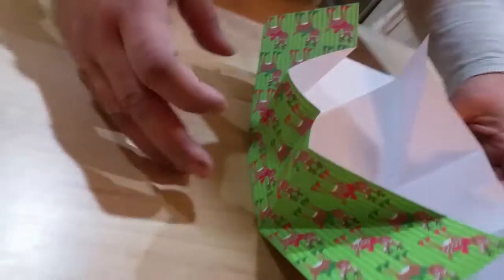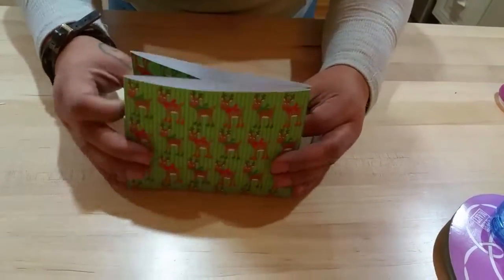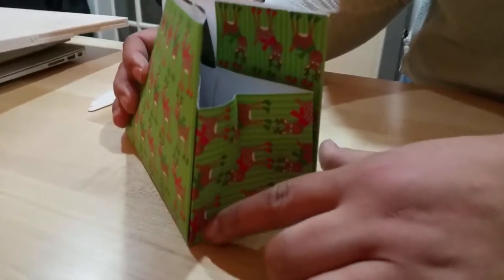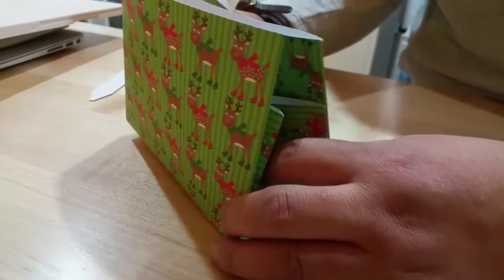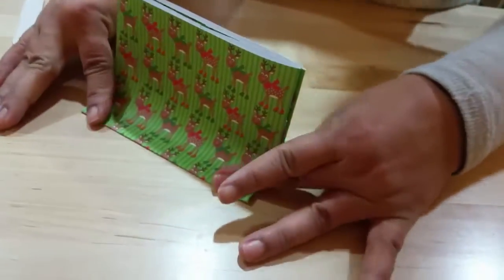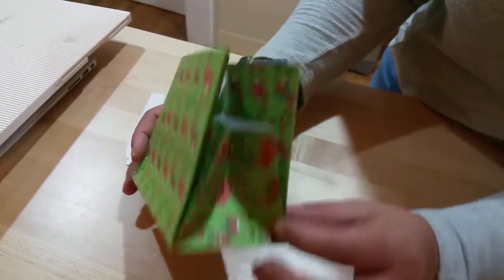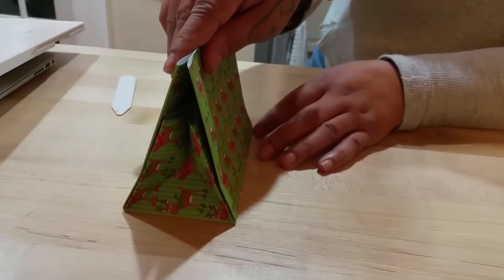Okay, so now that we have our tucks, what I'm going to do is I'm going to close it again. And as you can see, the tucks are there. So now I want to create like a line that goes from the side. So all I do is I close it on both sides, and I make sure that my tucks are good on both sides, and I just press down, and it automatically creates those additional creases, and it creates them nice and clean. So now when we're closing it, we're like that.